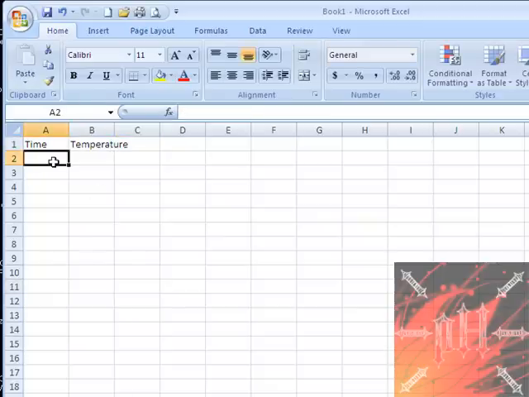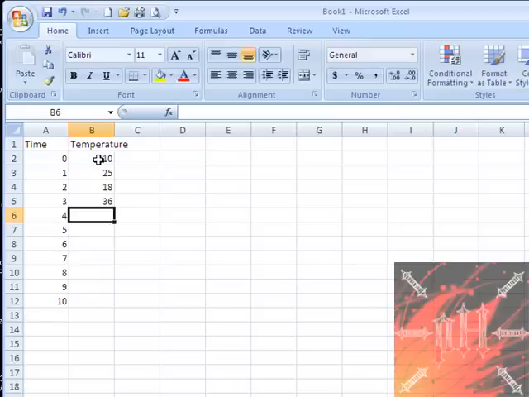Okay, now you need your data, so I'm going to write 0, 1, 2, 3, 4. You just punch in the numbers you have, like the data. I'm just punching in random numbers just for example purposes.